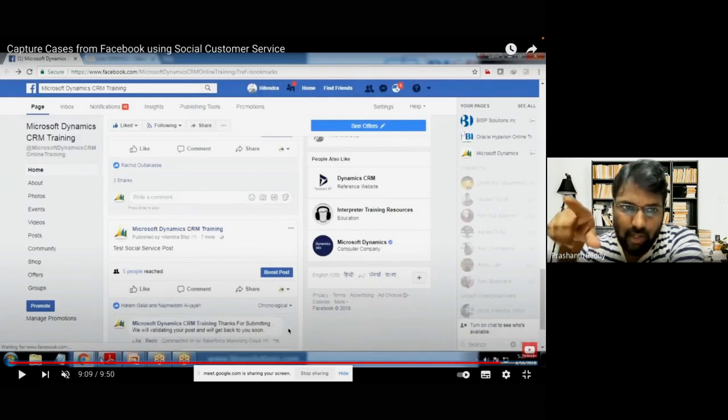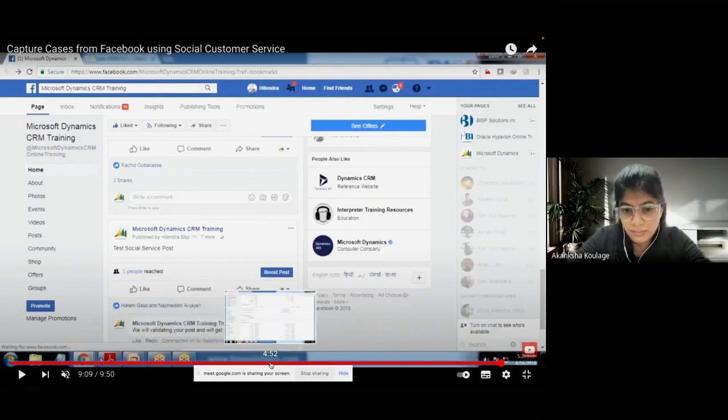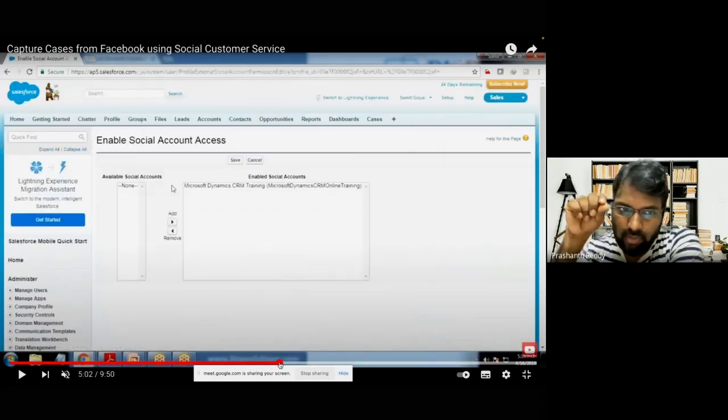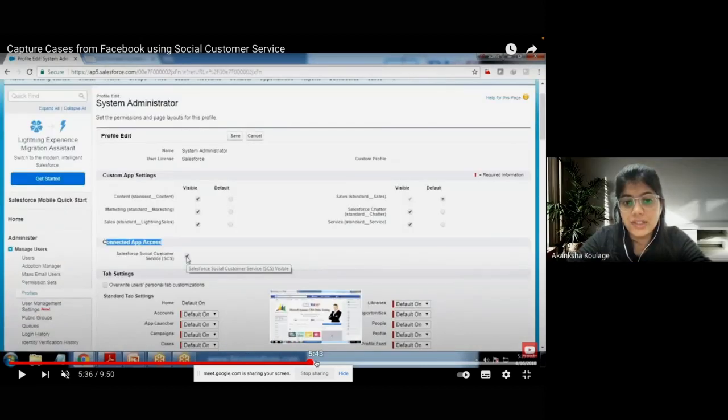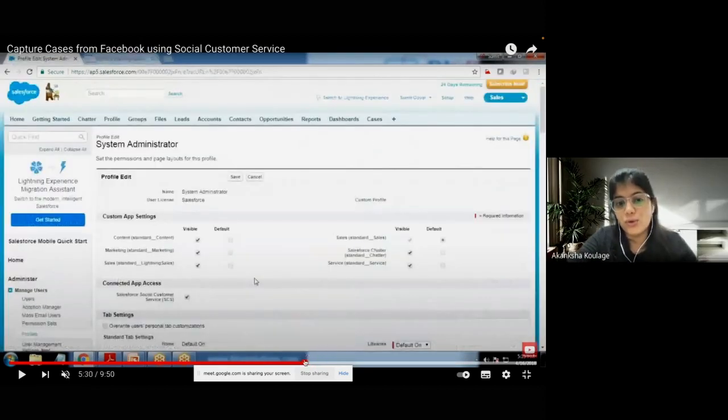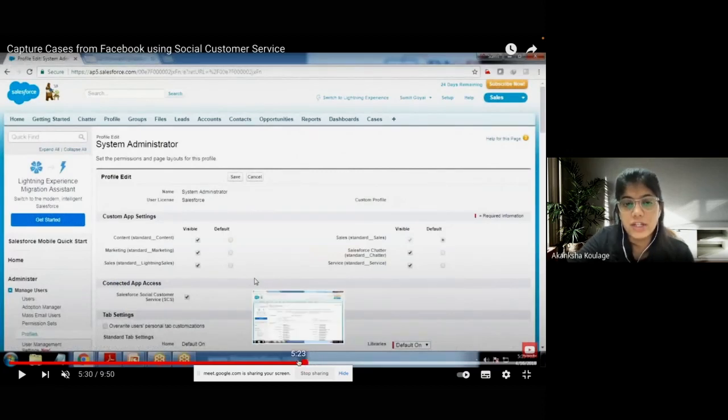You talked about adding a page to the profile, right? That can be done in that permission set as well, right? Yeah, we can do it. But these are the few steps that we need to follow if you want to give the access to that particular profile. Yeah, but you can do it through permission set. I think we should, because otherwise all the users under that same profile can have the access. So that's all from my side.